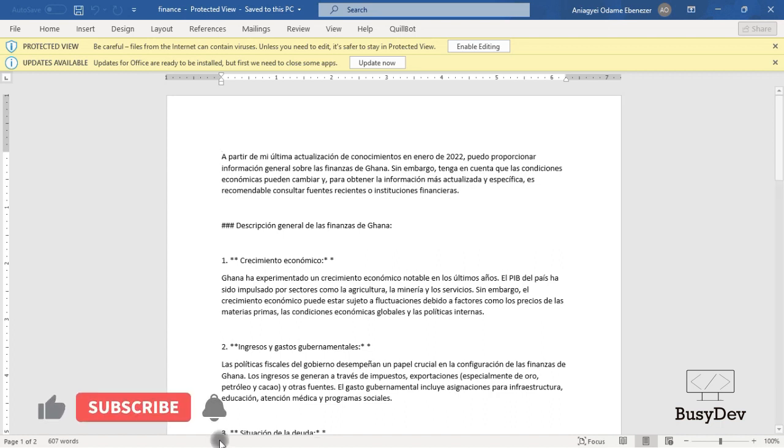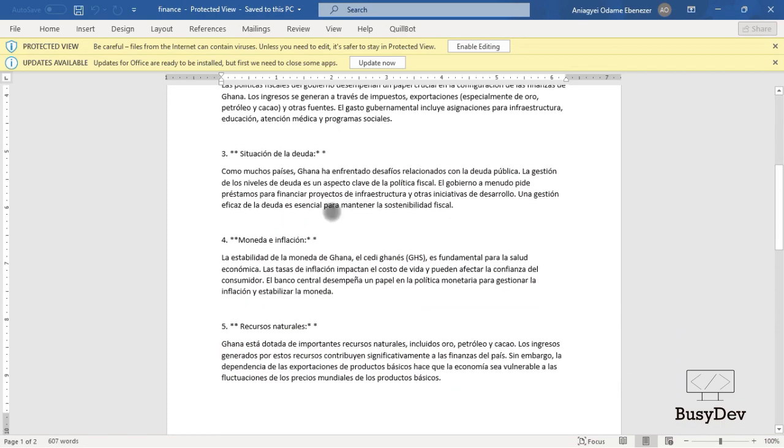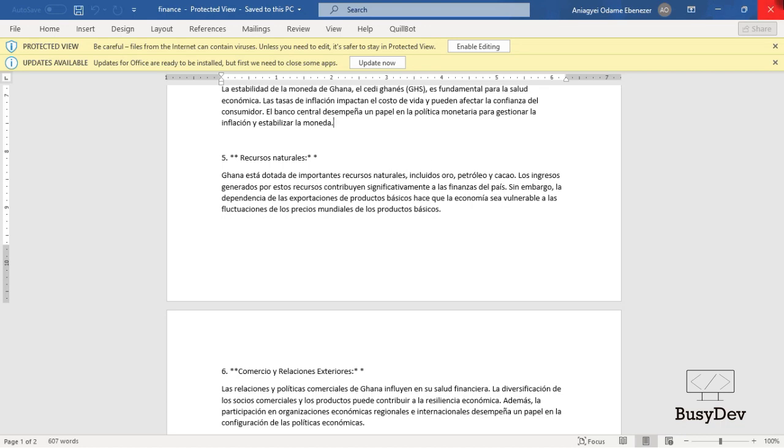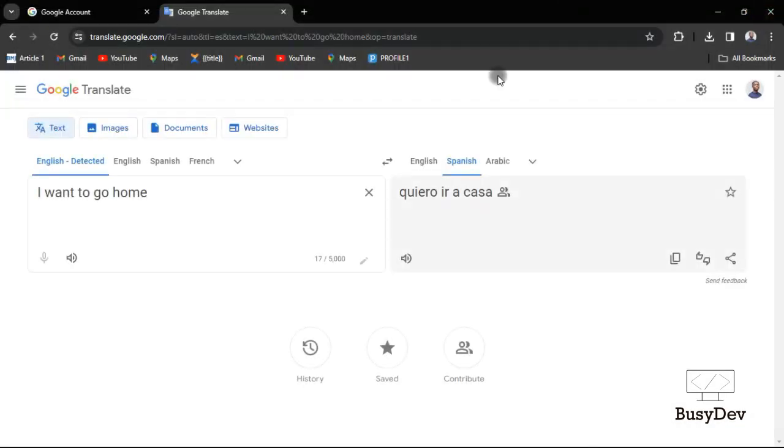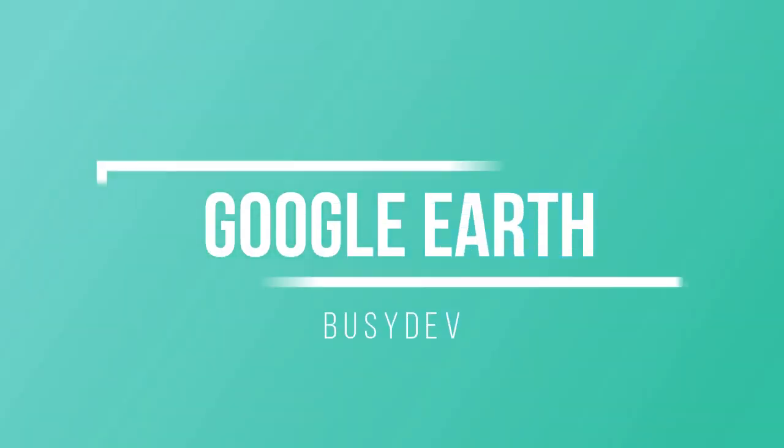It translates the content that I sent it, I mean the Word document, and then it turns it to Spanish. What I love about this one is that it keeps the editing. Okay, so you see the stars and the numbering and the full stops and everything. Google Translate makes sure to keep all those edits and doesn't change them. Okay, so that is it for Google Translate. Let's move on to the next one.